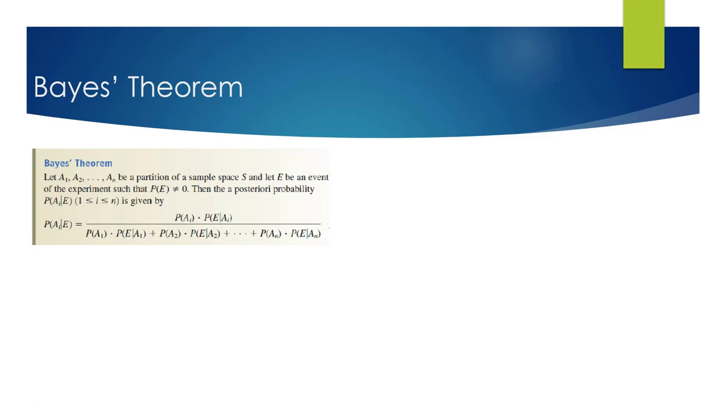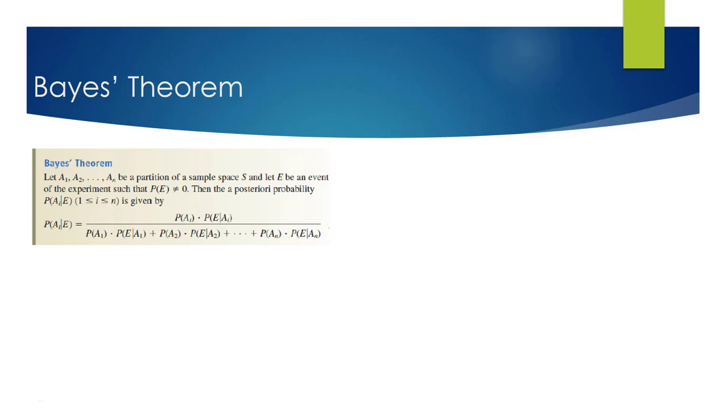If I want the probability of any one of those A's given E, what I would have to do is first figure out what the probability of A in general is, times the probability of E given A, which is often something that's a little easier done. And then I would have to take each one of those sub-probabilities, the probability of A1 times the probability of E given A1, plus the probability of A2 times the probability of E given that A2 has occurred. One of those probabilities is going to be the same as what you have on top there. So whatever i represents, if it's the third split, the fourth split, it's going to be both in the top and bottom as part of an addition problem.